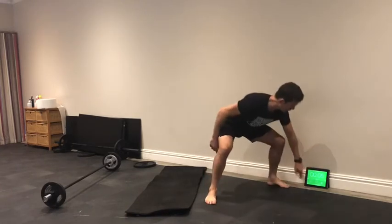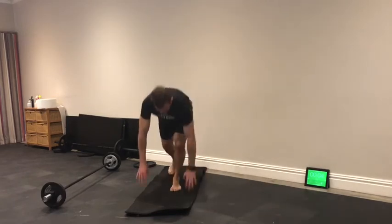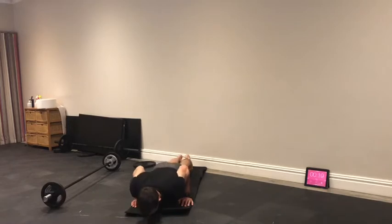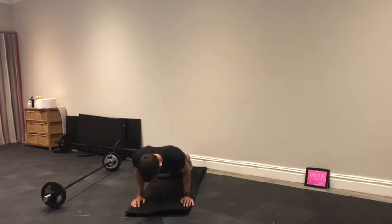5 seconds to go. Close position push-up. 3, 2, 1. Hit it. Down and up. 1, 2, 3. Down and up. 1, 2, 3. Keep it up. Come on. 1, 2, 3.